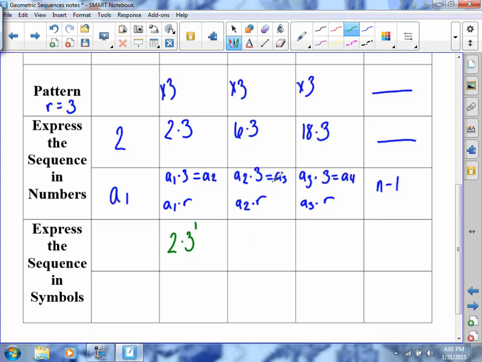And really here for this next one, I would take my ratio, but let's see, if I'm doing 6 times 3 times 2, okay? I'm still multiplying the 2 by the 3 to get the 6. So the 6 is really 2 times 3, and then times by that 3, which was my ratio. So really I have 2 times 3 squared.